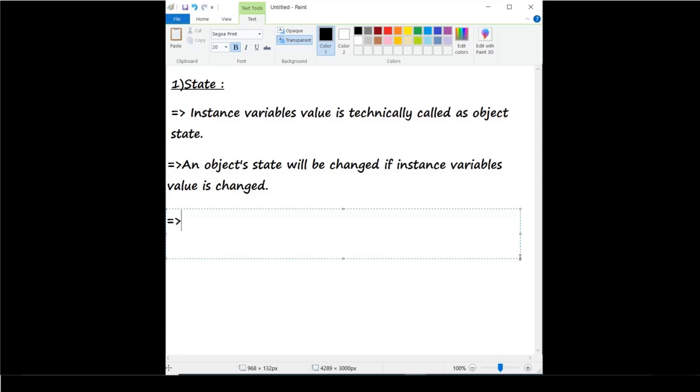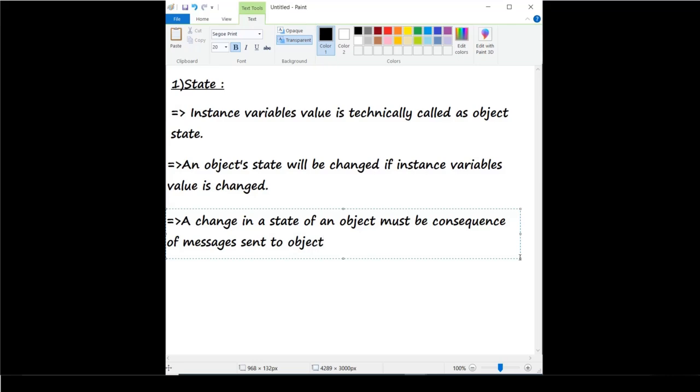And next, a change in a state of an object must be a consequence of messages sent to that object. All these points just now we have discussed.